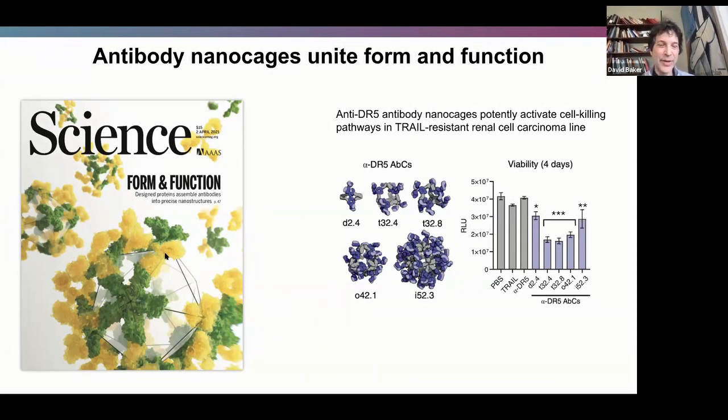And so these yellow things are antibodies. What we've done is to design, in this case, a pentameric protein which binds the Fc region of an antibody such that the 5-fold axis of the pentamer and the 2-fold axis of the antibody lie on the 5-fold and 2-fold symmetry axes of an icosahedron. So what that means is if you take this designed pentamer and add it to any antibody, it will assemble it into a perfect icosahedral nanoparticle.